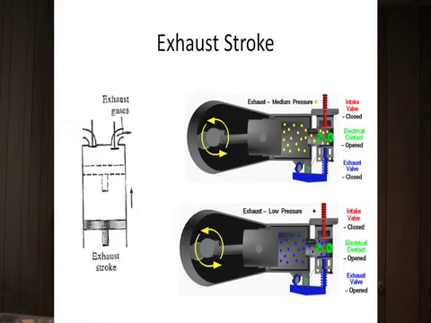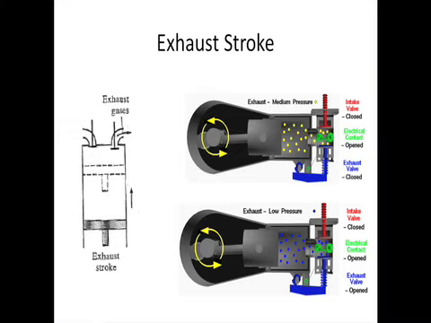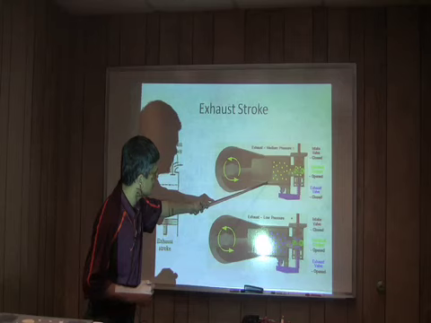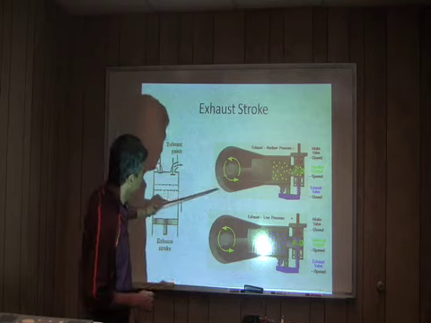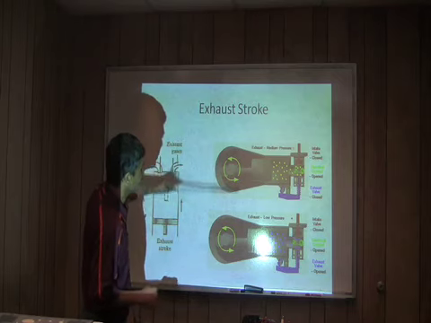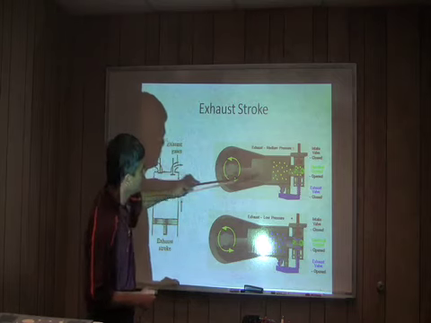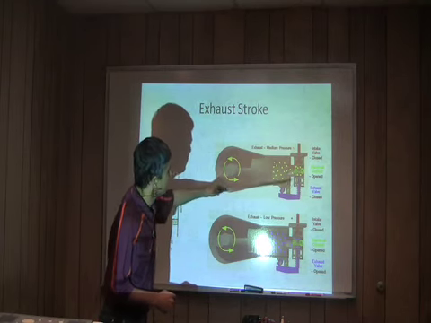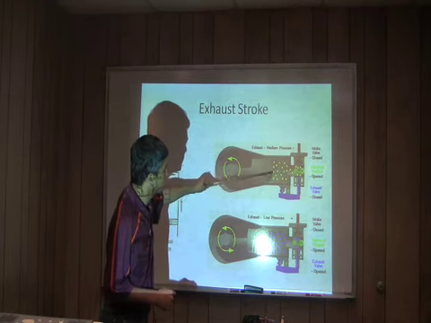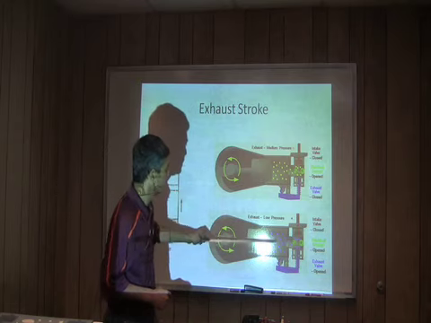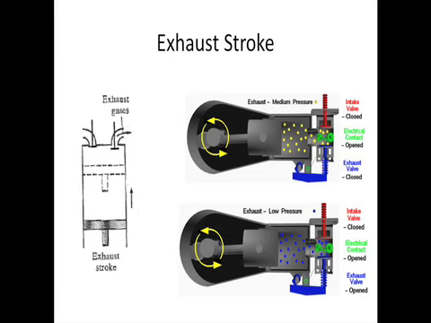So now all the energy has been extracted by pushing the piston back in, and the piston comes all the way to the bottom dead center now. That means it has nowhere to go, and it has completed one full cycle of rotation, and now all the air and fuel mixture which has been combusted is at a lower pressure, and as the valve keeps opening, it goes all the way to the really low pressure when it's completely fully open.